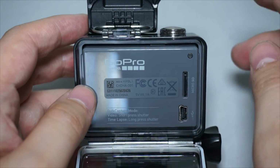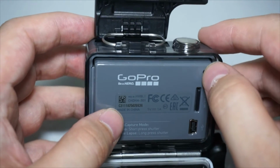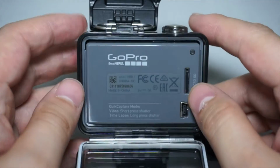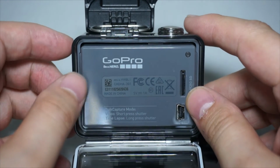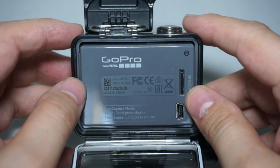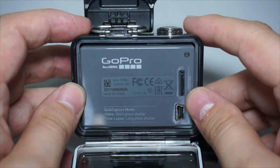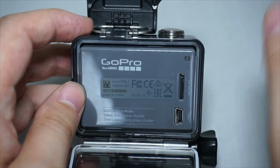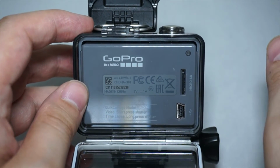Another con would be that since you can't remove the camera, you can't remove the battery. So if you're planning to record for a long period of time, you have to make sure you fully charge your camera, because you're not able to replace the battery with a charged battery. So you have to be prepared. But it also makes sense because this is not the most expensive GoPro.